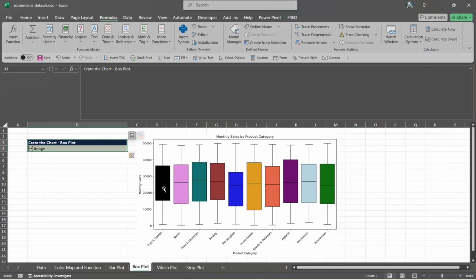So I just want to show you examples of how you could utilize this technique where you can create a dynamic chart using Python within Excel, and how you could pass certain color mappings to that chart so it gets updated for all the different categories in this case. Again, you could apply this to your region. So all your different regions can have certain colors mapped to that region.